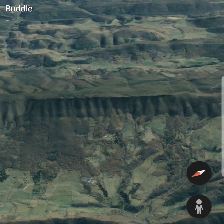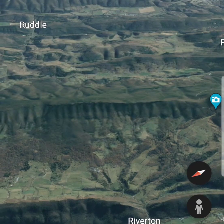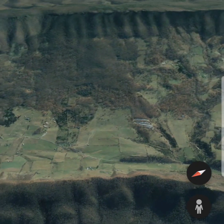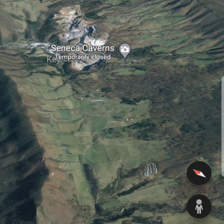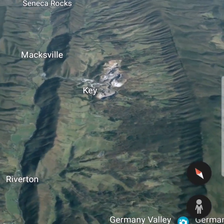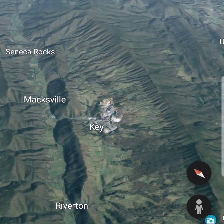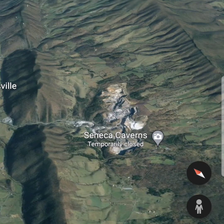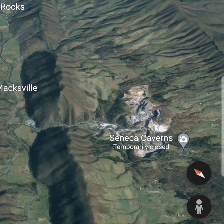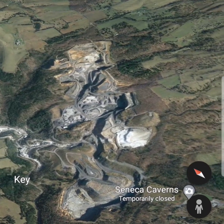And if we zoom out, we can see it's a rolling anticline, where the best way to describe it is like ripples of water, but with rock. So you picture this as being a dome at one time, where this point of rock would meet in the middle to this point of rock. And what you would have had is much the same as you'd have in the Himalayas. To realize in this valley, at least a mile and a half of rock, I'd say 15,000 feet, was above this in order to erode this much. Because right here, they're still mining some of the different types of rock.